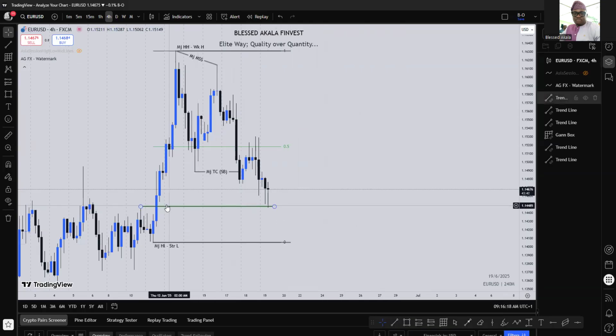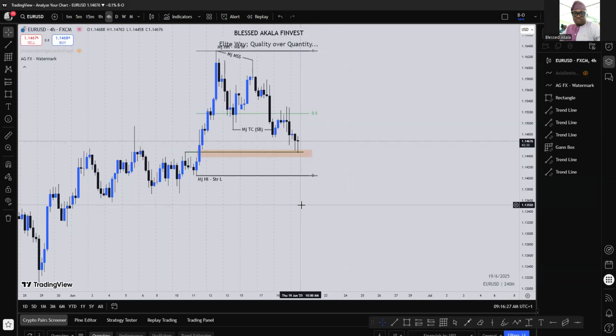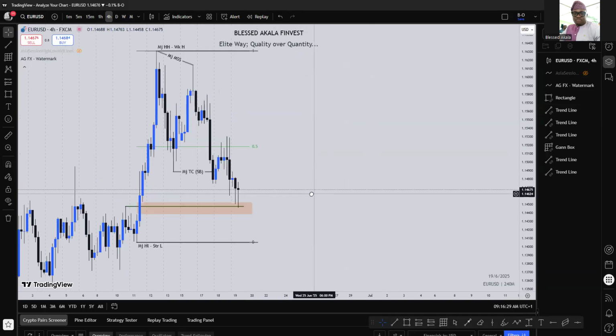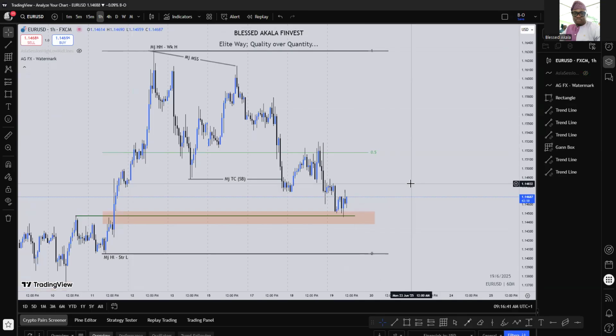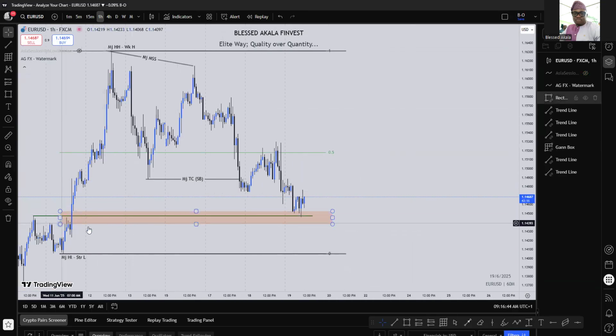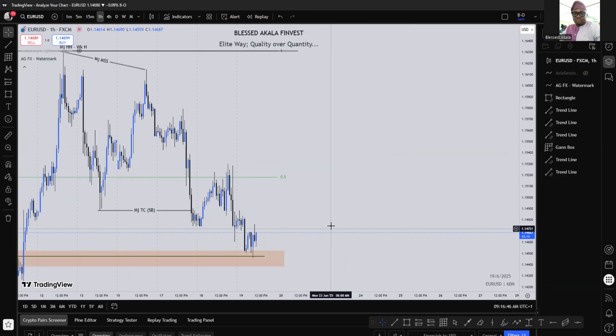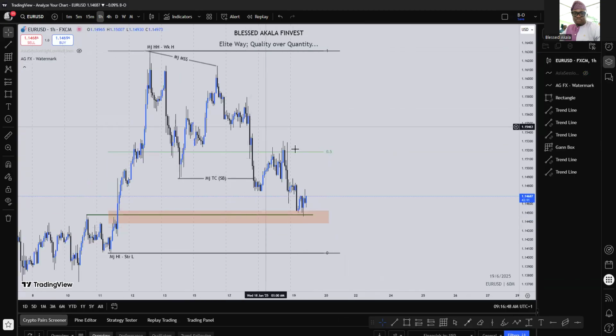But as we can see also, there is a fair value gap within that same leg. So experiencing something like this is highly expected. But at the same time, I'm not expecting this leg to be what is going to take out all these highs in the market. So even though we have all these things going on, we are still going to stick to the right side of the market.